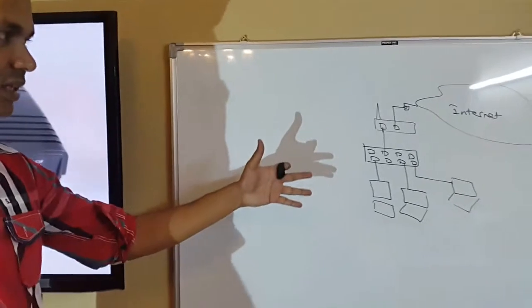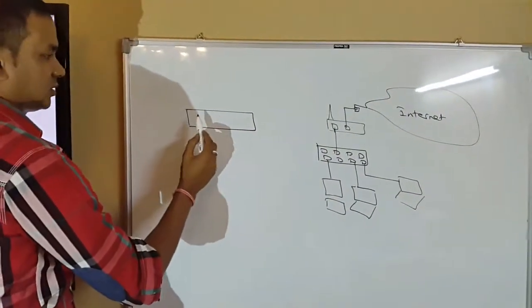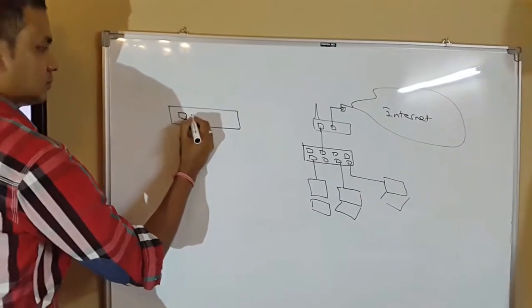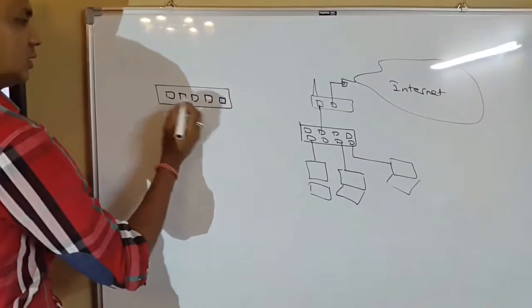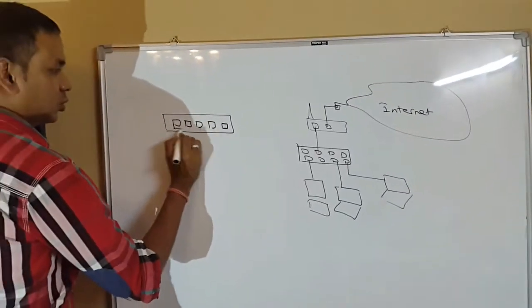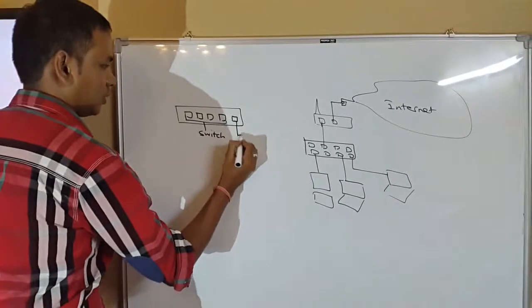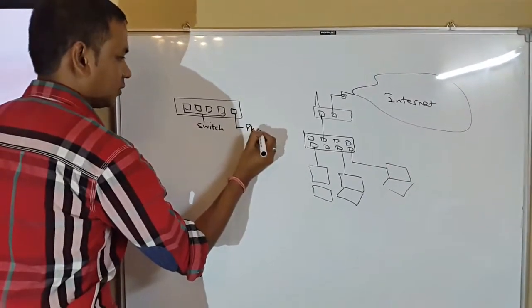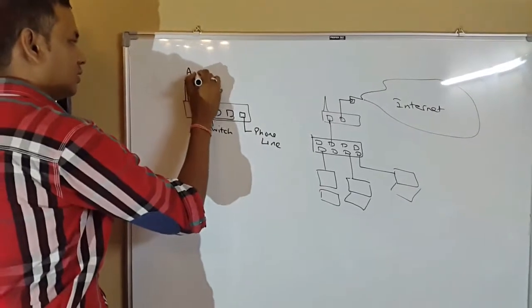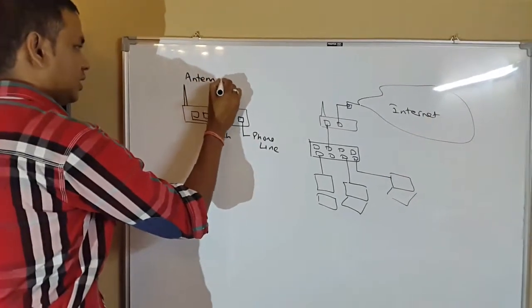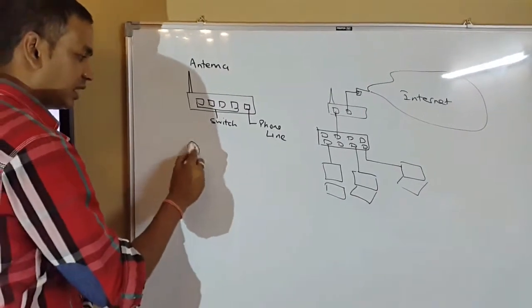This ADSL slot, that port is where your phone line goes. The line that goes to your phone will go inside your router. That's the power, that's the reset, and that's the wireless WPS for the wireless access. So basically, the router that you have at home, instead of having a switch here that connects your PC here or laptop here and another laptop here, that goes to your router, instead of having this at home, you have only one device like this.